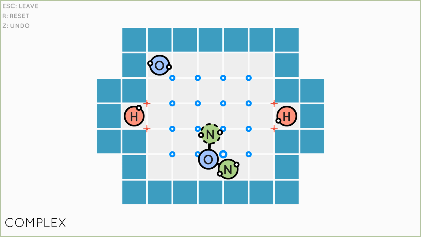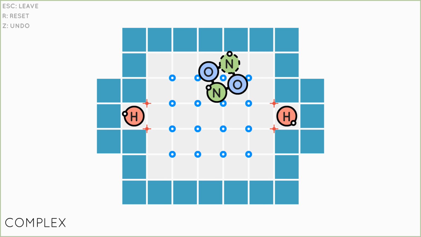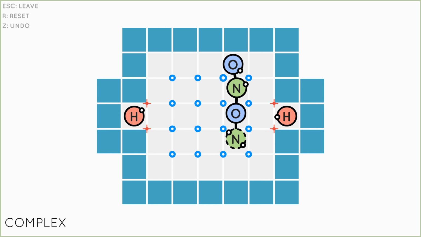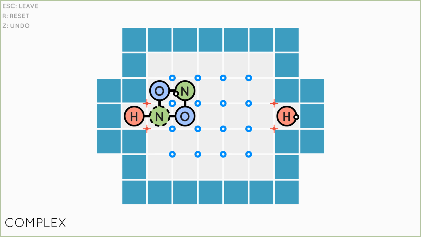There's a cut, so I could do this. That's okay. Alright, this is what I mean. It had to be a square, and the N would have to hold the hydrogen. Alright. It cannot form a square. Okay. So I guess that's why you can cut.